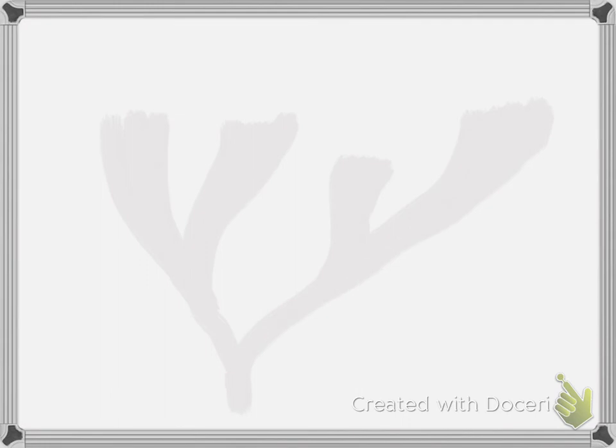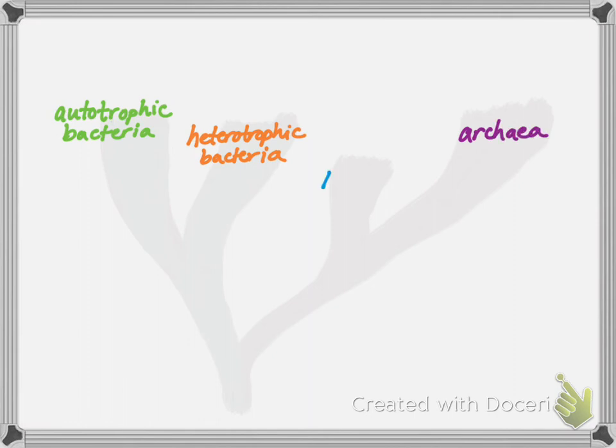Okay, now I want you to see sort of the grand diversity of life, because what we've talked about are sort of a couple branches to simplify this. And if you imagine this as an evolutionary tree, and I'm going to get rid of some of these lines in just a second, the autotrophic and heterotrophic bacteria are a couple massive branches on this tree of life. In addition to that, there's stuff that you've never even heard of probably. Archaeal cells are wildly diverse and found throughout nature, and you've probably never heard of them or seen them or read about them at all.